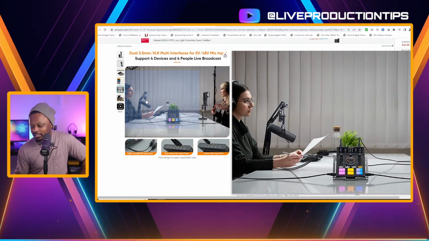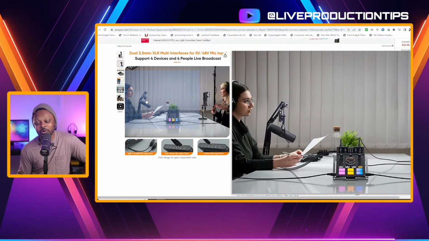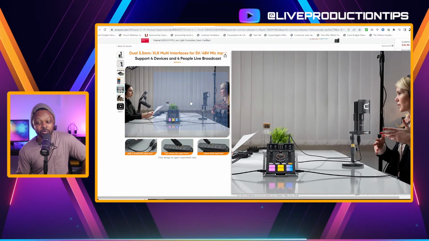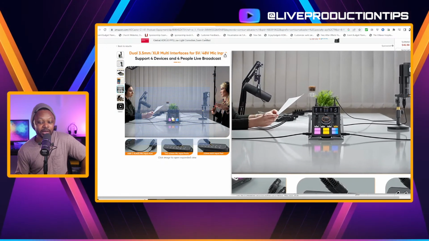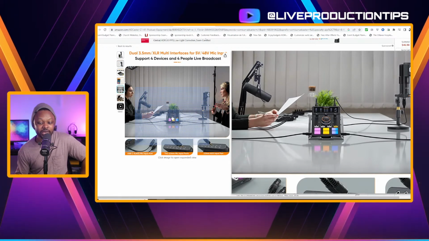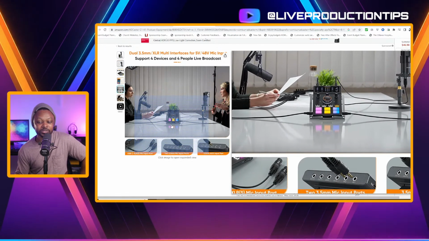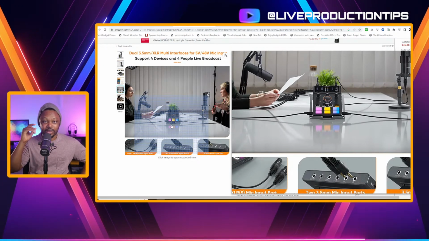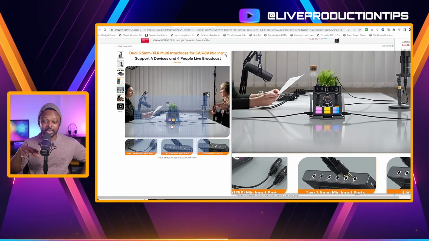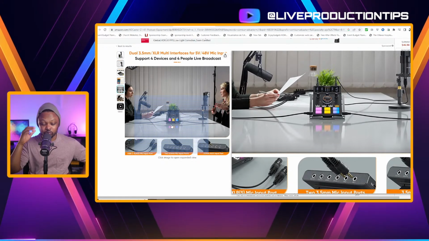I would love to test it with a booster, maybe. I don't know, but it does work well with the Comica microphone here, and some condenser microphones will be powered with this little device. So this is like a mini Rodecaster Pro that is actually battery powered, and it's got a lot of features, including some EQs and stuff like that.